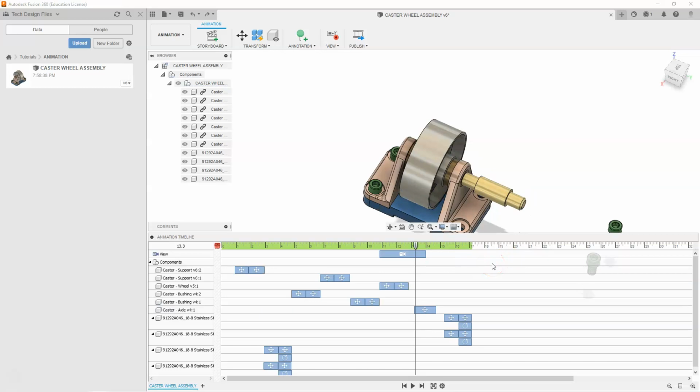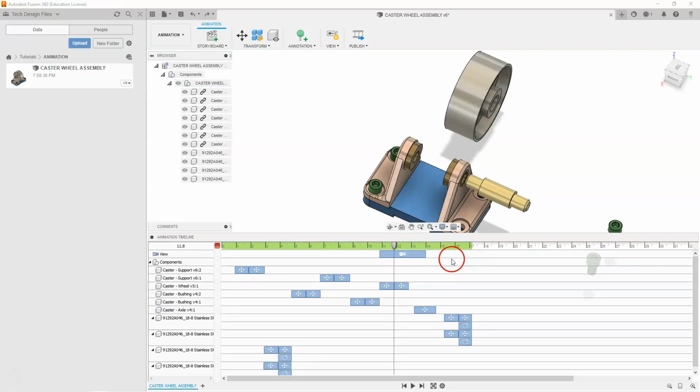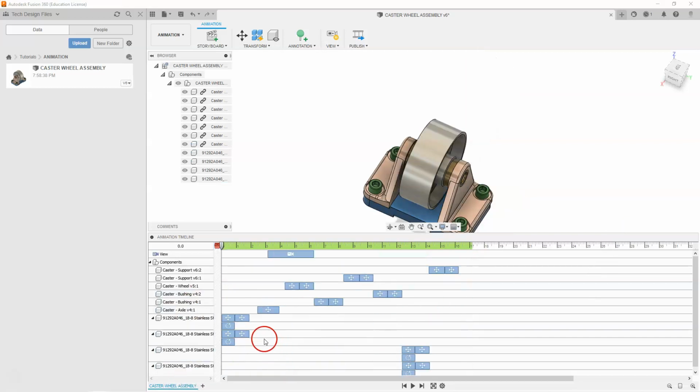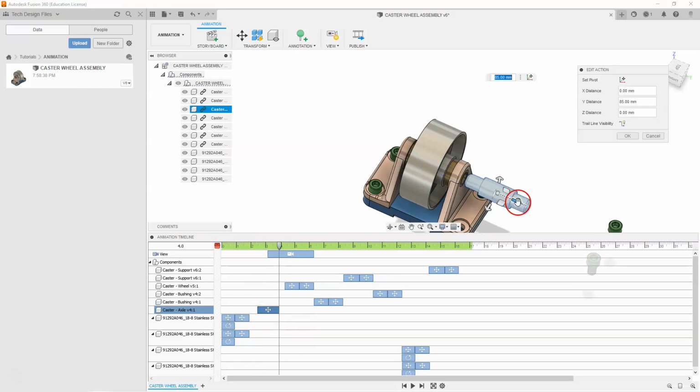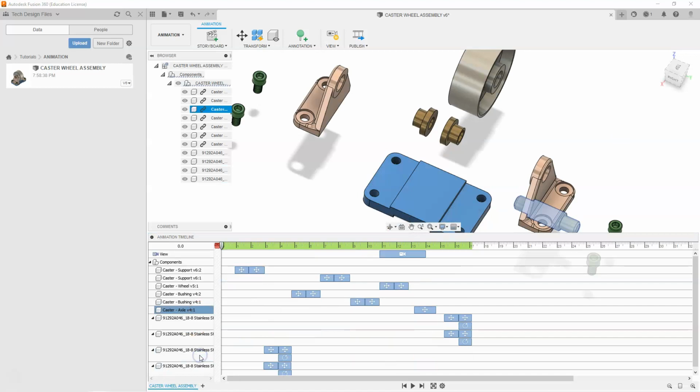What we're going to do is go back to our assembly here, down on the bottom, and we're going to reverse that, go back to our axle, which was here. So we can move our timeline along there, and make that adjustment here with edit action, and pull that out further here. That looks like it probably should be enough, and that looks fine. And I'm going to right click and put this back to reverse.